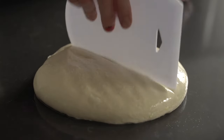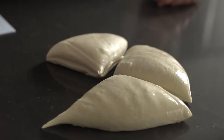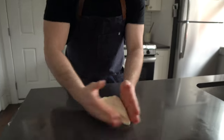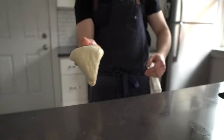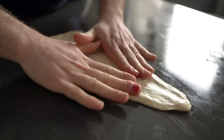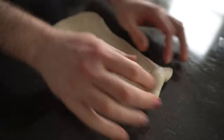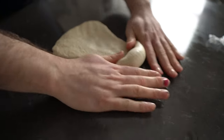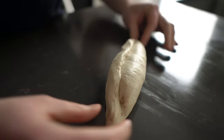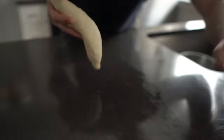Once she's ready, pour the dough out onto a smooth work surface, slap out any excess air, and portion into four equal parts. Shaping these guys is not elegant at all — don't be afraid to be rough. Grab it from the side like a piece of pizza and slam it down. Just kind of spreading it out, helping it along. Starting at the top, fold in and down, then pinch the sides. Use your thumbs to taper the ends of the baguette, leaving the middle sort of fat and tall. Once shaped, turn it over and pinch the seal shut, then store the finished loaves under plastic wrap to keep them from drying out.